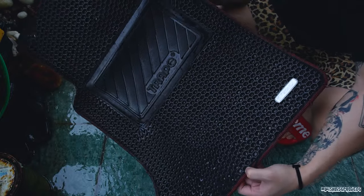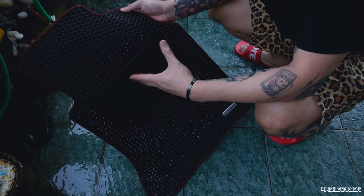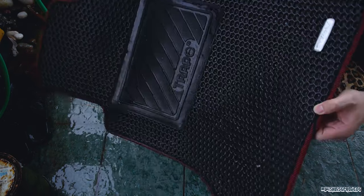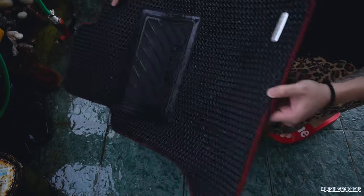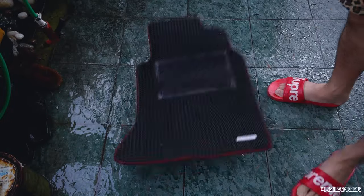And it's clean. Within 5 seconds, you just simply wash it with water. Or if you want it cleaner, you just put some soap lah. Waterproof and dustproof. Easy to dry. Simply like this, you can directly put it inside your car.